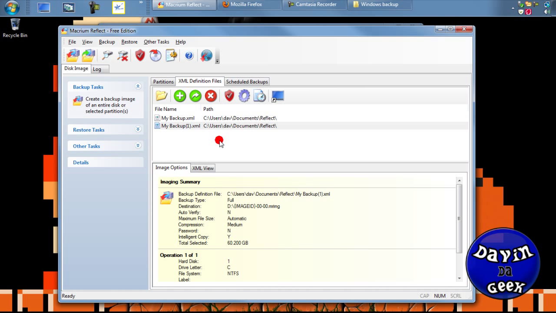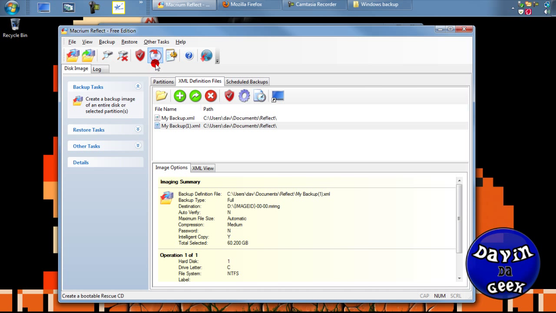But next, you're going to want to grab a blank CD and create a rescue bootable disk. Just in case your whole system is corrupted and you can't get back to the program right here or get into Windows, period, then you can use the bootable CD to reconstruct your Windows to the way it was. So if you don't have the CDs that came with your computer, or you just bought a new computer with nothing on it, with no CDs, then you're going to want to create a backup rescue disk.